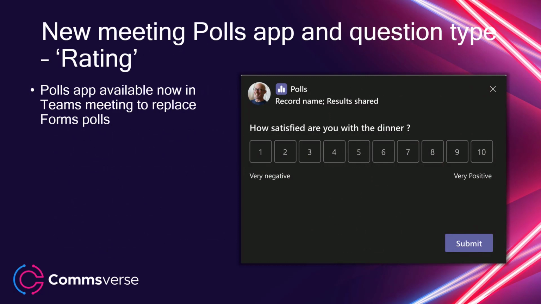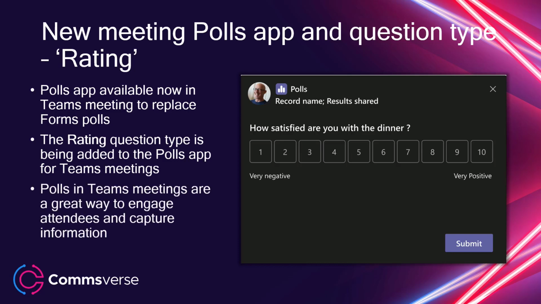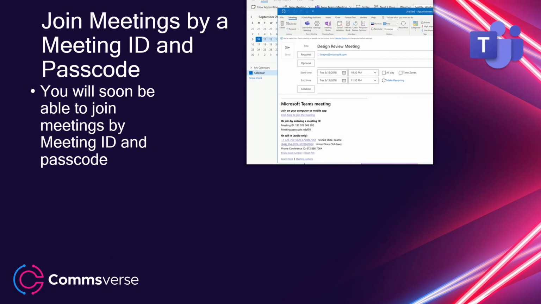Polls is a new app to take over from Forms, and it's getting a new question type. So you've got the word cloud, the multiple choice, help me out somebody, what's the other one? Is it just a radio button? Or a free type? Anyway, there is about to be 4. A lot of people like to look at this, and I've been showing this off. So look out for this new, in fact it's available now, Polls. It's a really good way to engage people.